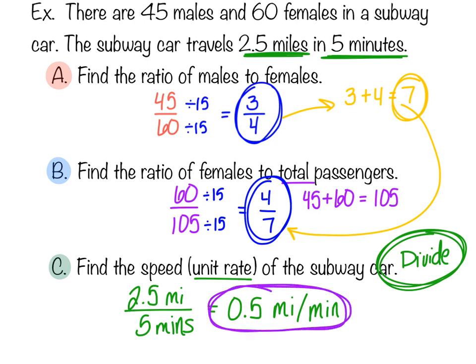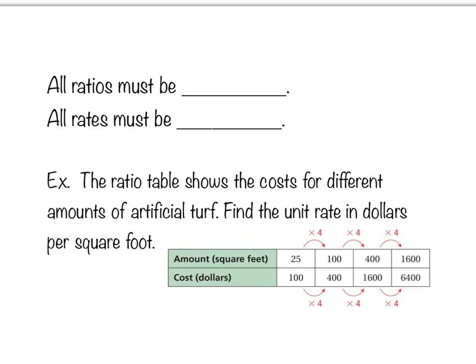So all you have to do is divide, and you divide the number, and then you put the labels. You need to put 2 labels. It's really important that you put both. All right, so let's review for just a second. All ratios, we said, must be reduced, and all rates must be labeled. That's really important. Labels are going to be super, super important.